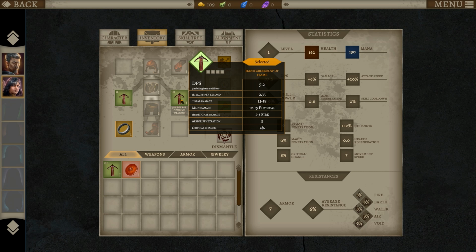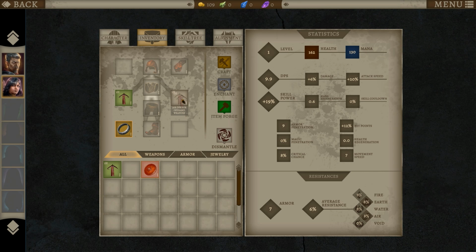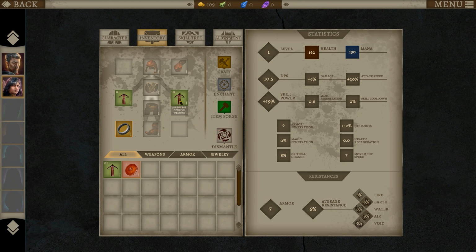So it's 1 to 3 fire damage. If I take that off, what does it say? Yeah, it's still 1 to 5. Okay, well, we're going to go with that one. We're going to lose our 1 point of mastery, but we're getting that extra fire damage, which I think against the undead is really important. So we'll probably go with that one.